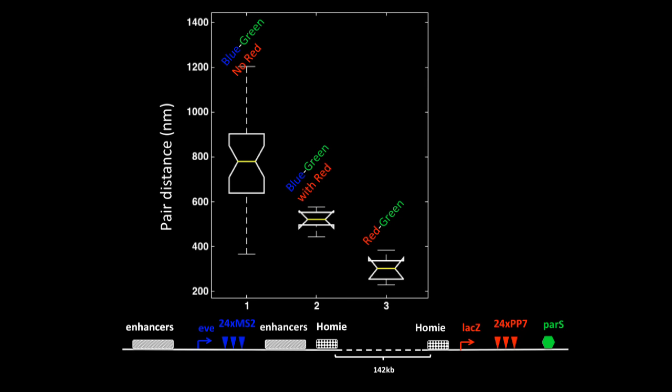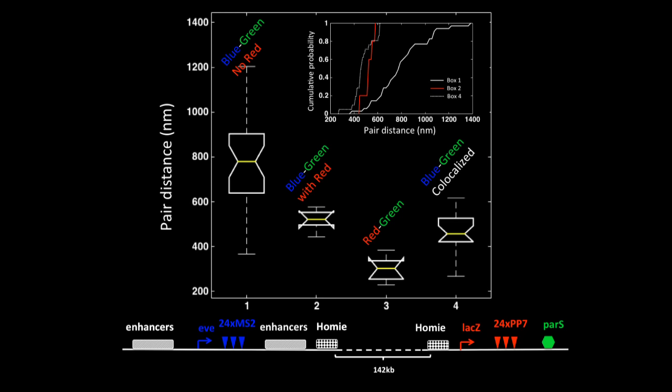Because I was cheating. You cannot compare apples with oranges because they're different color pairs, different fluorophores. Although I aligned my microscope very carefully, there are chromatic aberrations and all kinds of aberrations that can mess up the result. So we need a control where blue and green are physically together. This is a control embryo where we can put a green marker and a blue marker together. This is our zero. You can see box two is very close to box four. From the cumulative distribution function, there's a significant difference between the red and the solid line, which is box one. And there's no difference between the dashed line and the red line.